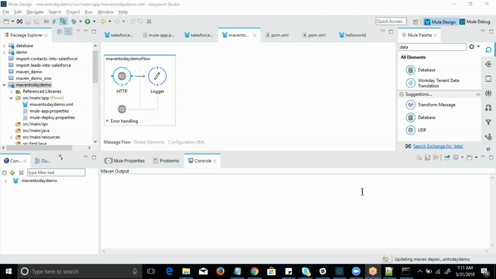So what you can do, from today onwards, is try to create an organized project and make it environment specific, as we already discussed. Don't put hard coded things anywhere. Push them to external properties and read them dynamically, as we've seen already. That is one best practice. Whatever the configuration, maybe a database connector configuration or the HTTP listener configuration, push it into an external properties file and read it dynamically.